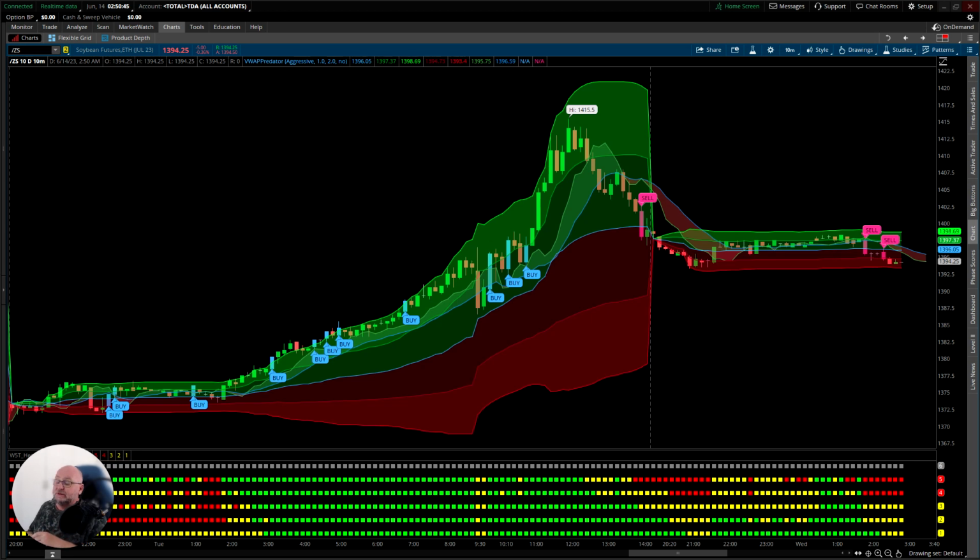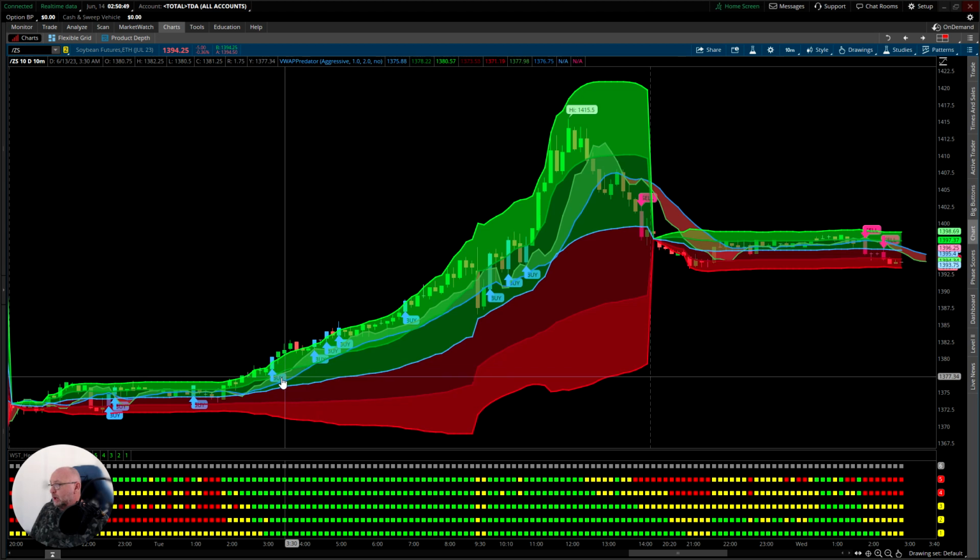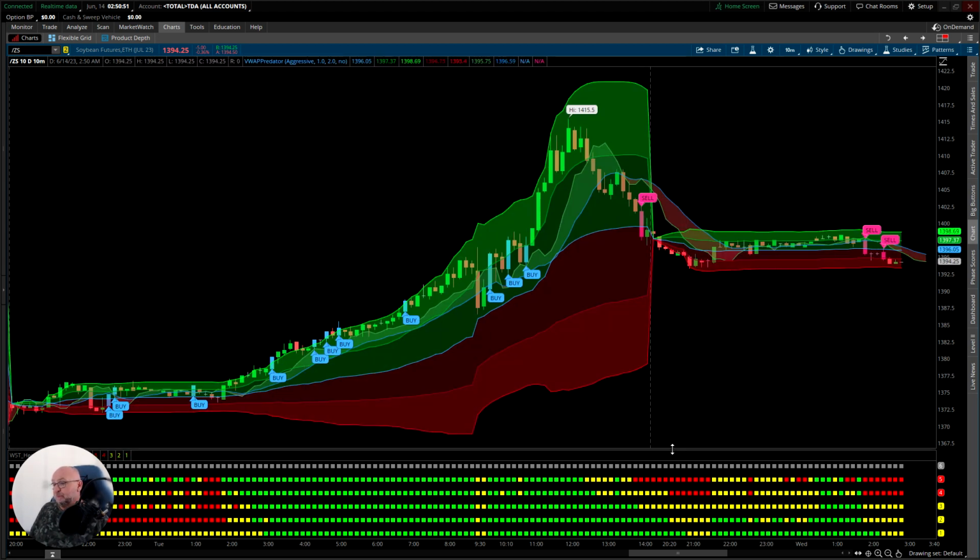So this is the 10-minute time frame we have here, and I have the VWAP Predator that gives me signals, but then I have the bias depth heat map, which gives me those confirmations, which is very, very important. So this is yesterday. We're into today now. We've got some sell signals, but I want to talk about yesterday and talk about the VWAP Predator giving the signals and then that confirmation.